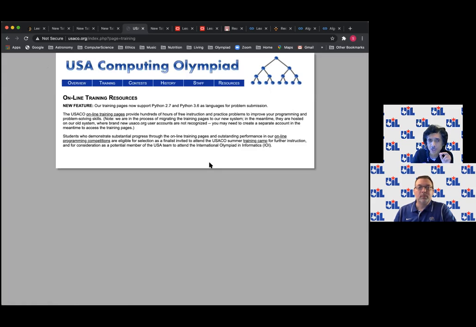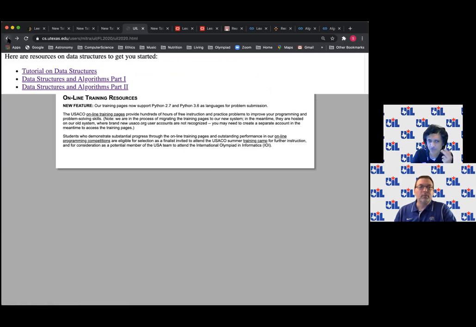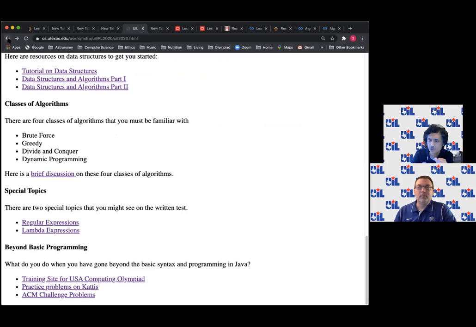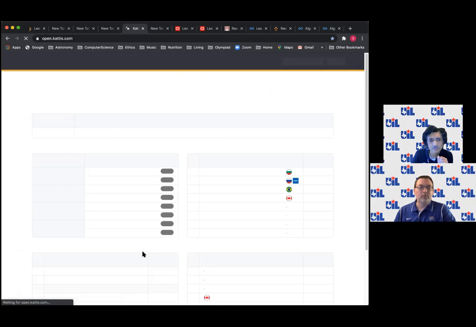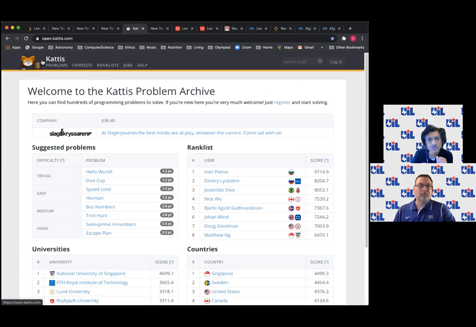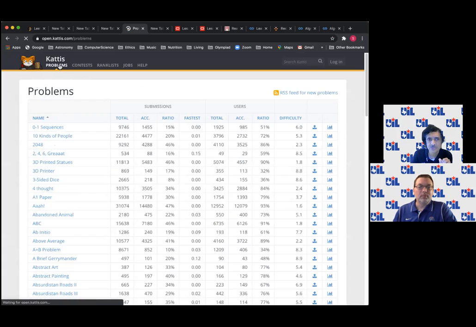But you can only start on this after you have mastered the basic syntax, the basic data structures. It assumes that you know all of that. And then you also have practice problems on Kattis. Strange name, and there's a little cat there, but Kattis is the official platform on which the international programming contest takes place. And they have a whole database of problems. And they have a difficulty level associated with it.